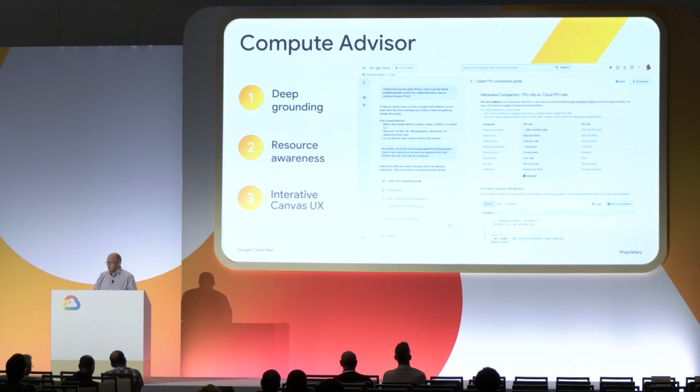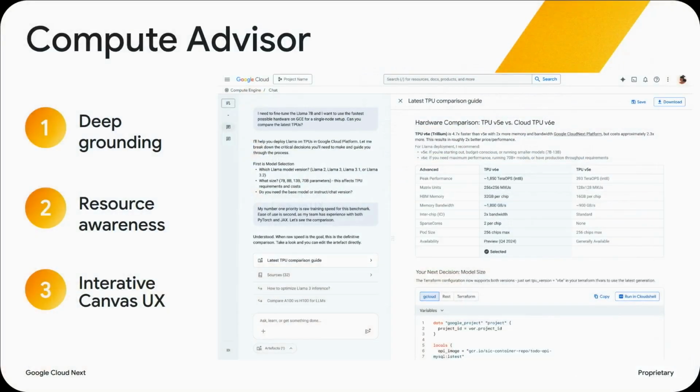And then finally, we have a Canvas UX where we're trying to move beyond just text responses to an interactive experience where you can work across all of these different complex artifacts, like the architecture recommendations. You're going to have playbooks and step-by-step guides. So over time, this intelligence is going to get integrated into the broader Gemini Cloud Assist interfaces. It's going to show up across all of those canvases that I showed earlier so that you've got this in your environment.